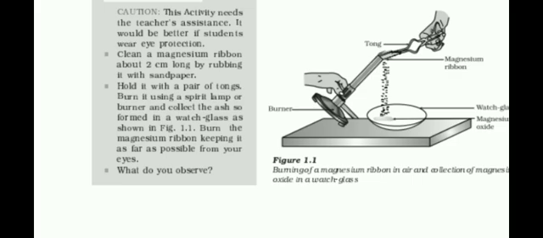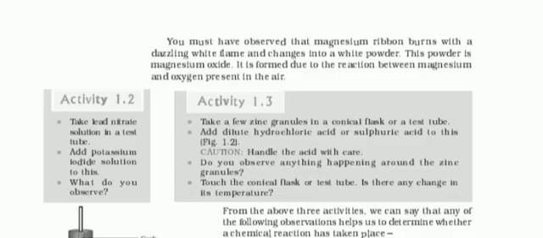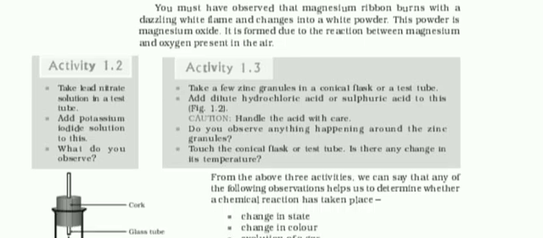If you want to see the reaction, it is on the next page. And this observation of burning a magnesium ribbon may be asked: magnesium ribbon burns with a dazzling white flame and changes into white powder. The strip changes into white powder. First it was magnesium, which reacted with oxygen and formed magnesium oxide.